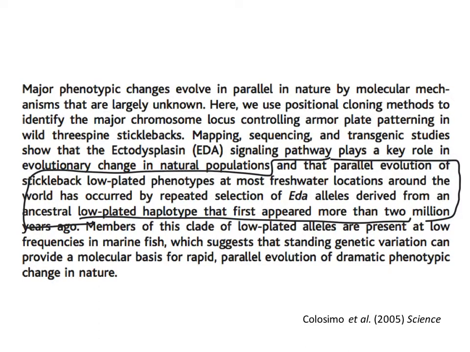So what these scientists concluded, and I'll show you a little bit more detail in a second, is what's circled up here. That in the marine fish, there were individuals that did not have plates. So that mutation that was beneficial in freshwater already existed. It didn't have to arise from scratch. That random mutation didn't have to happen in all 20 of these freshwater populations. What happened was that every time those marine ancestor fish got trapped in a freshwater lake, maybe a handful, a couple, maybe one individual brought that ancient mutation that causes platelessness with it into that lake. And that presumably explains why all of these populations of sticklebacks were able to evolve the same trait so quickly. It's not that they each independently had that same mutation happen. They all brought it with them from their ancestors.